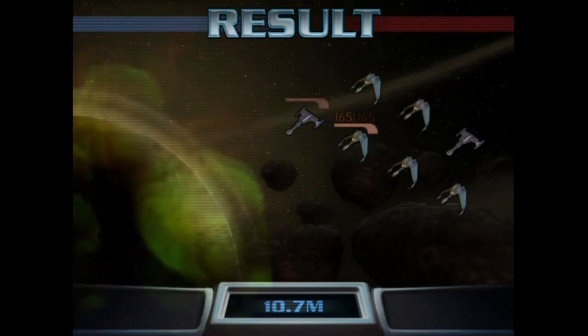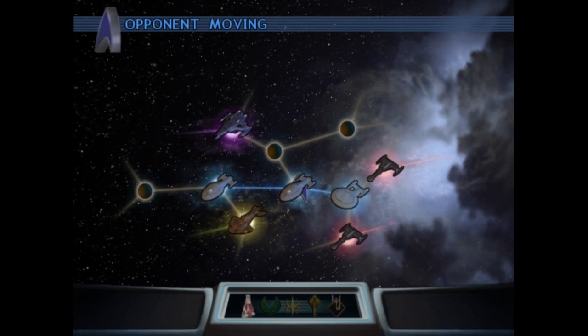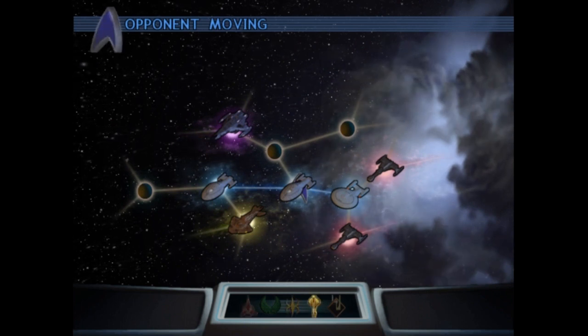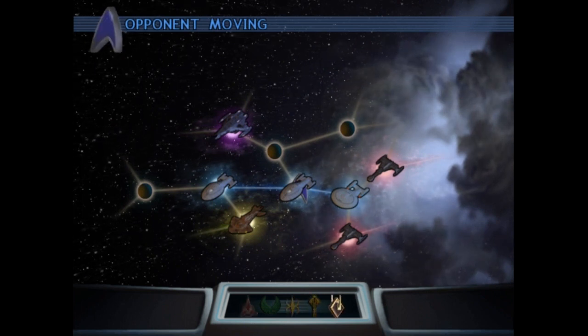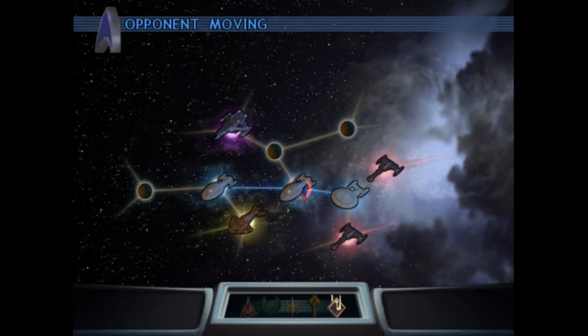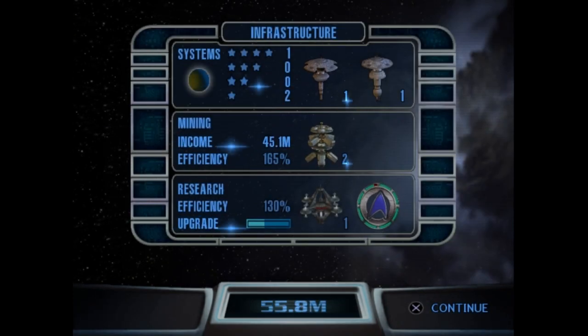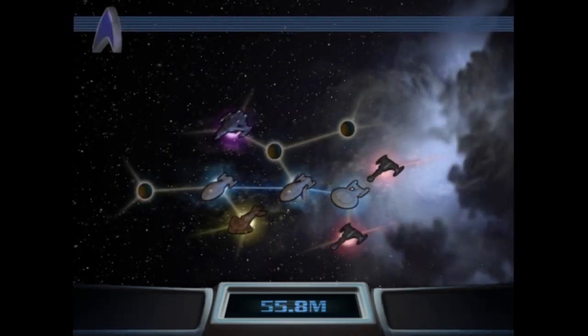They're under attack. It's the Klingons. Alpha Omicron lost. Klingon vessels on approach. 40 Eridani lost. We're just gonna have to bleed a couple systems and wait until we've got a good enough fleet set up. Genesis device detonated. Ships and structures devastated. There was an infrastructure report. Zero reason to do that.